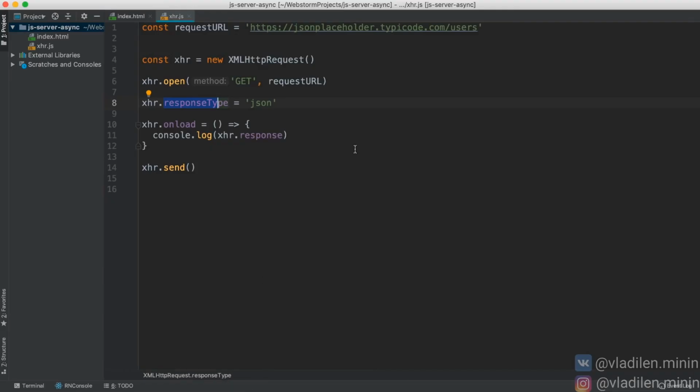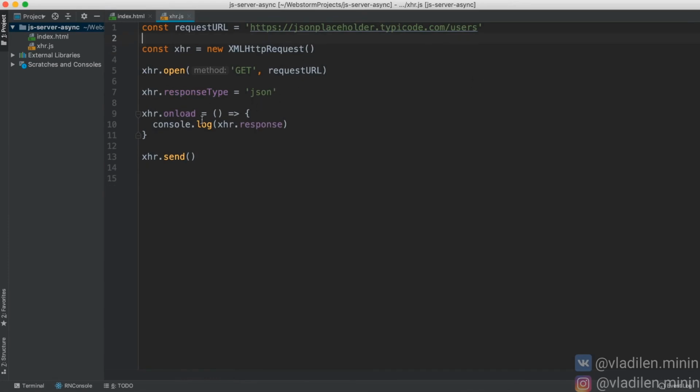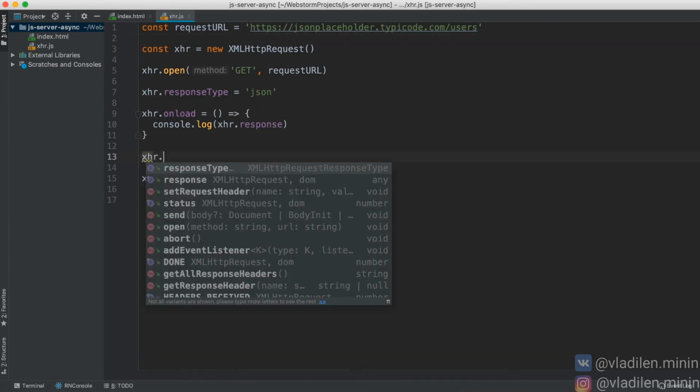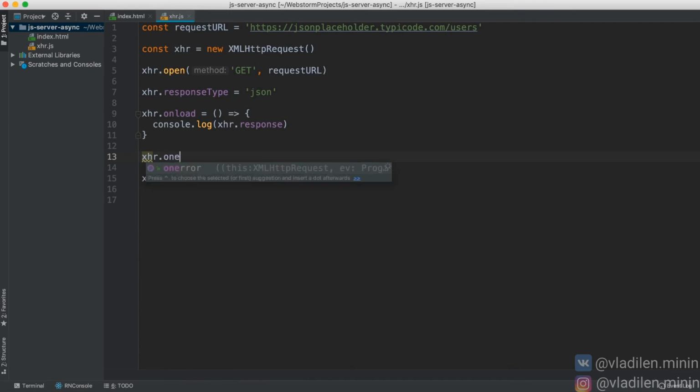You might also ask me how to handle errors. And actually, it is done in a very straightforward and simple manner. Essentially, the XHR object has another function that we can define, which is commonly referred to as onerror. Here we also define an arrow function, and usually we can, for example, just log some error to the console that might also be present in the XHR response.